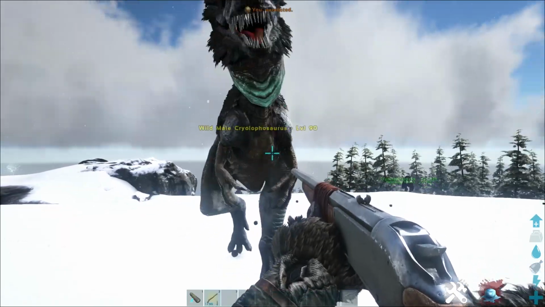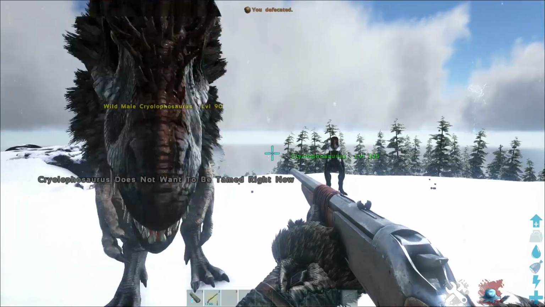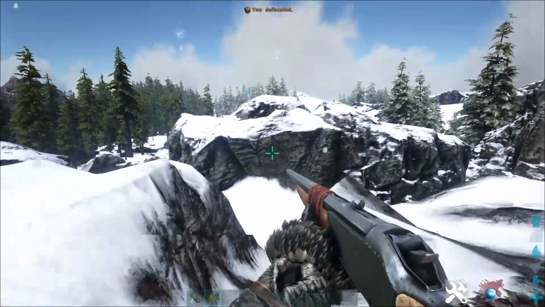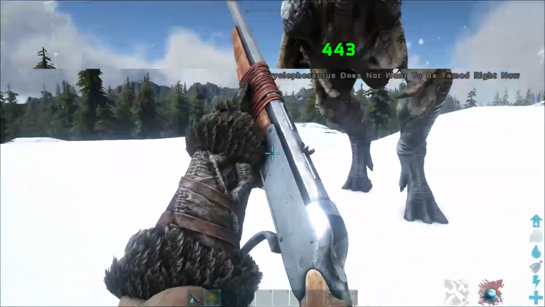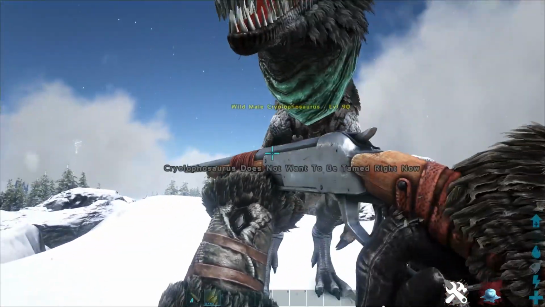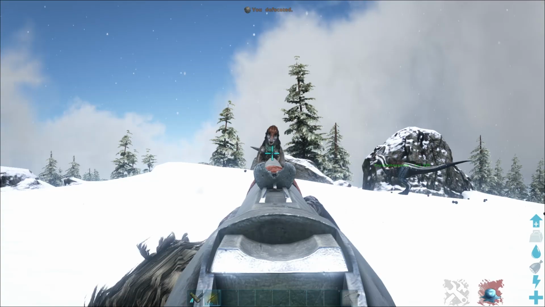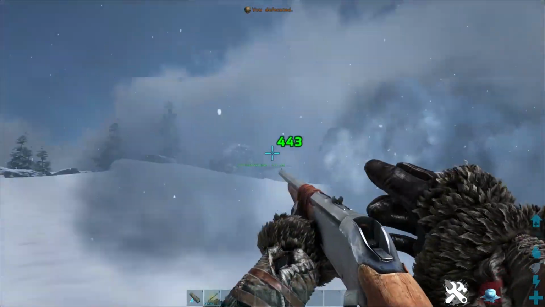Now, we're currently using a Mastercraft rifle, which does deal about 500 damage. I'll see if that's probably about right on a test subject. We got like a wild dino. I don't know if I shoot this guy. Yeah, you can see there, 443 damage. So what you need to do is constantly shoot this guy in the mouth until it backfires enough and he freezes.